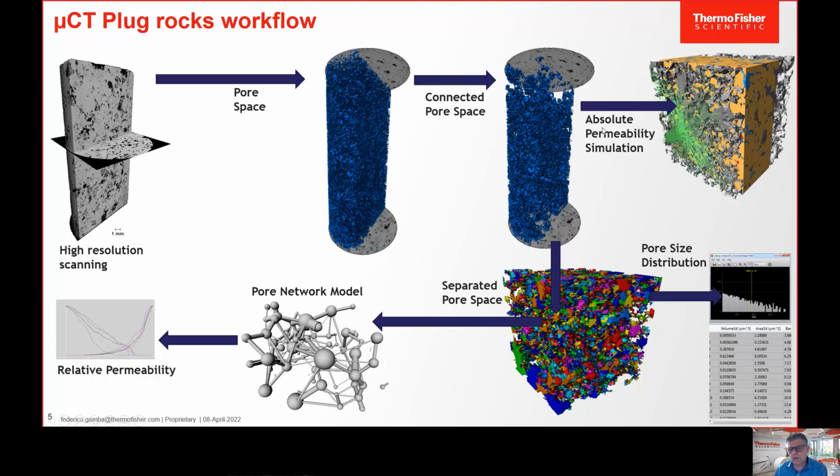One, you just try to estimate absolute permeability, for example, with simulators, or you may want to split each pore and do a pore size distribution. Of course, it could be the same with the grain size distribution. And another quite standard thing people want to do is to estimate relative permeability, especially in oil and gas. So that's another path. We do this with pore network modeling. So this is why you have this extra step here. So that's a common workflow.